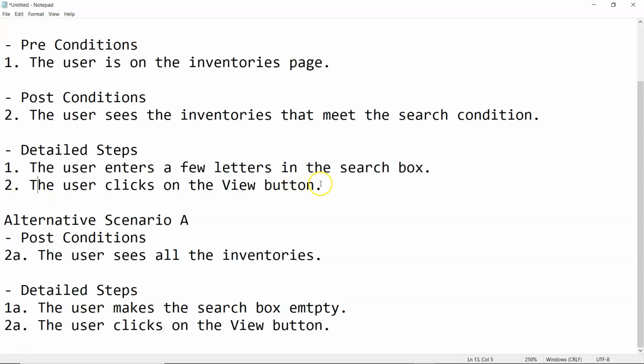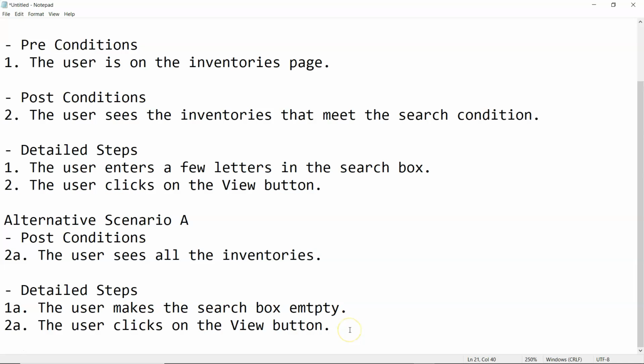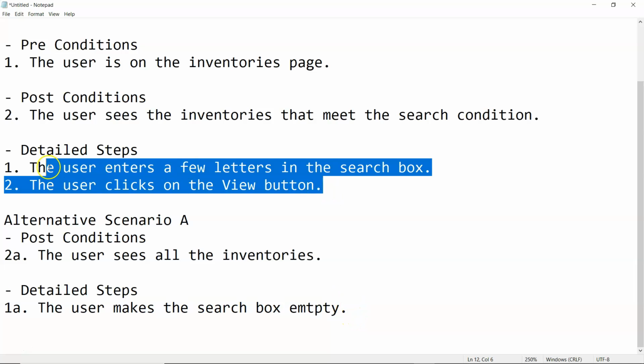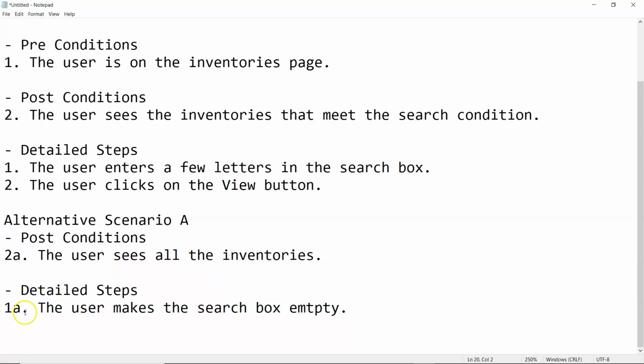See, the user clicks on the view button is not being changed, so we don't even need to mention this, right? So when you write alternative scenario, you don't have to repeat all of the steps, right? You can just mention the ones that need to be replaced, and then you just need to specify the number correctly, right? So this corresponds to A here. So 1A basically replaces this.